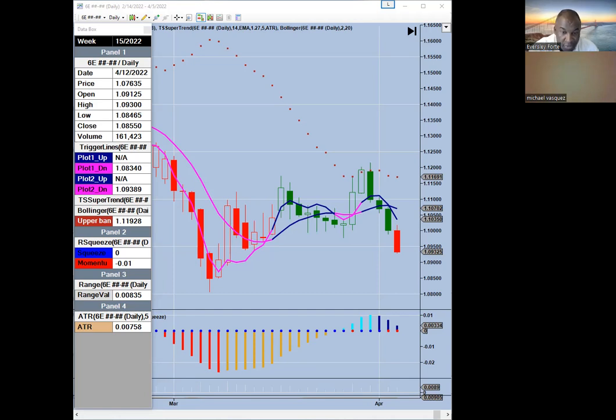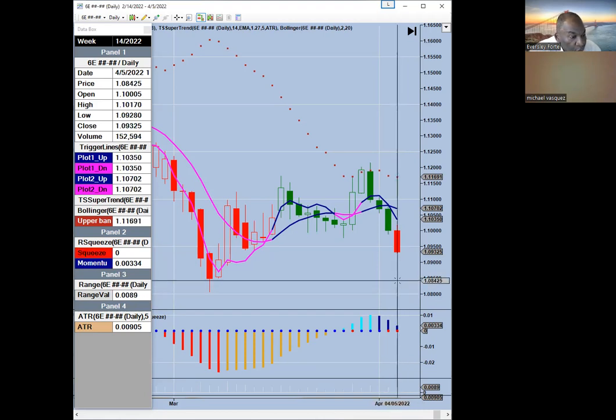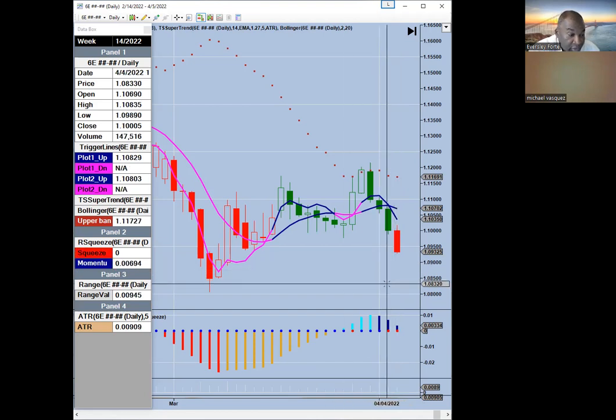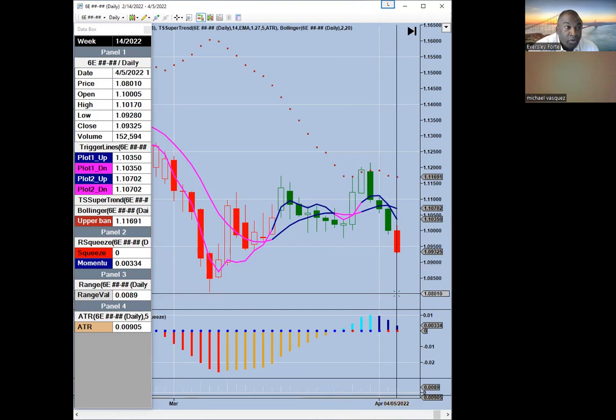So here's our minimum risk. Now that we established that, what do we do? There's no sitting in front of a computer looking at charts. We see this after 2 p.m. Pacific time. This candle will be available after 2 p.m. Pacific. This is end of day data. There's nothing moving here. This is not a live chart. We can use our live charts when we're placing the trades, but we don't use them for any analysis whatsoever. It's end of day only, okay?